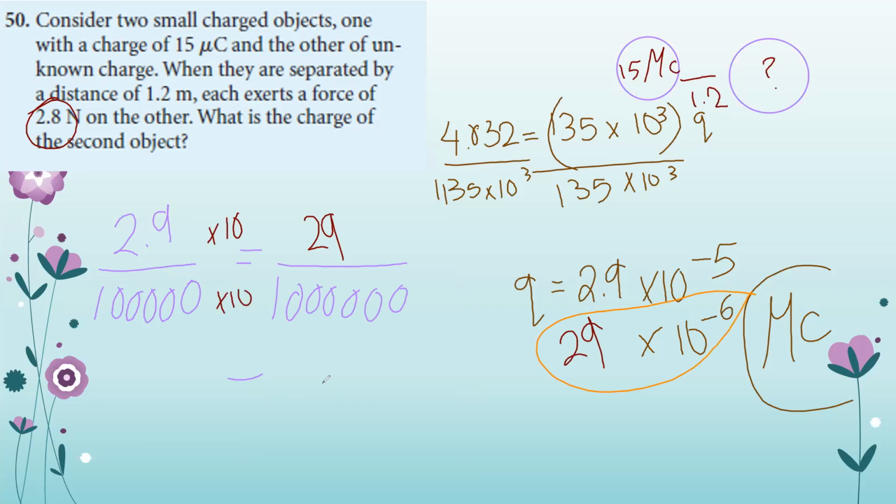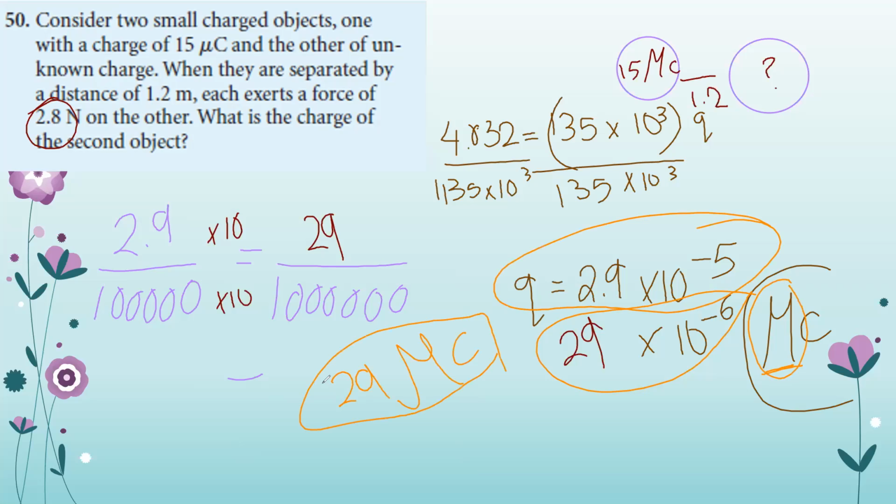Why? Because at the final or at the quiz here, if I give you the answers in micro coulomb, I'm asking you to write the answers in micro coulomb, you didn't write this number for me. You have to tell me it's 29 micro coulomb. Is it clear? Yes, teacher. So the micro coulomb will always be -6. Yes.